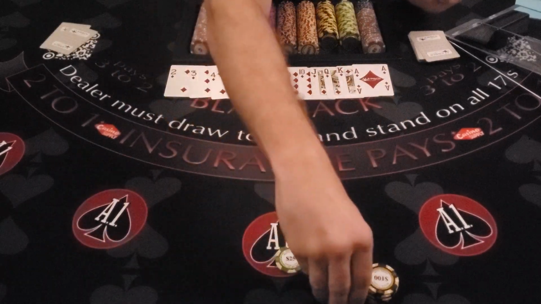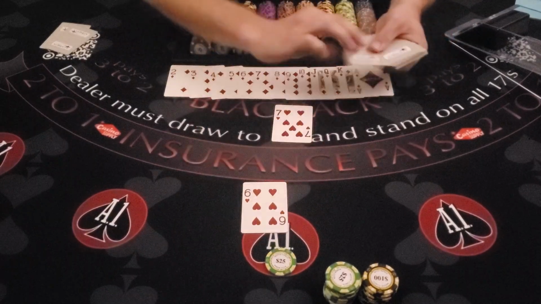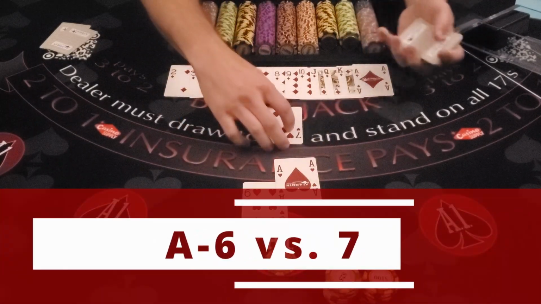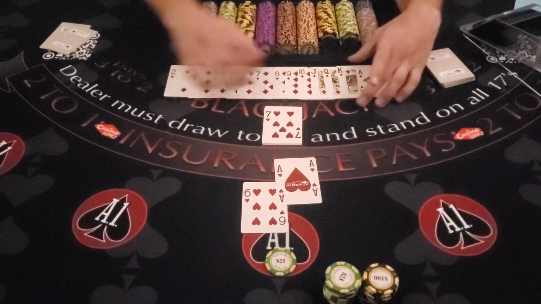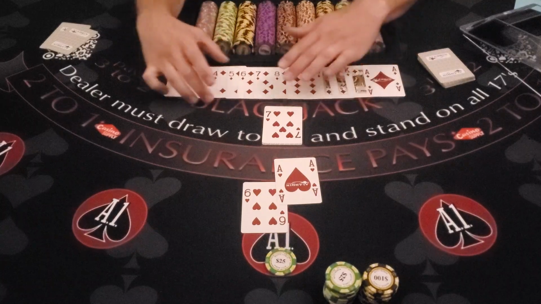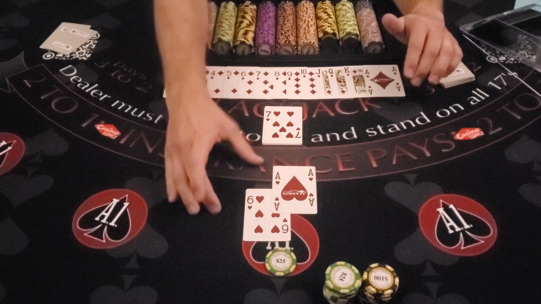Get you back to our $25 out here. And that is going to be a soft 17 versus a dealer's 7. All right, this is maybe one of the more interesting hands, although I think our last hand today is going to be the most interesting. This one, a soft 17 versus dealer 7.